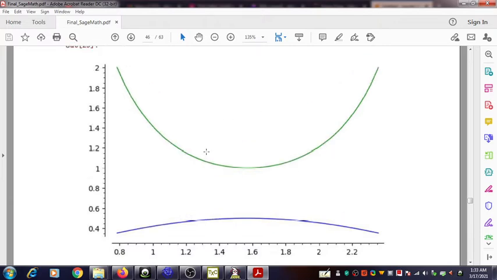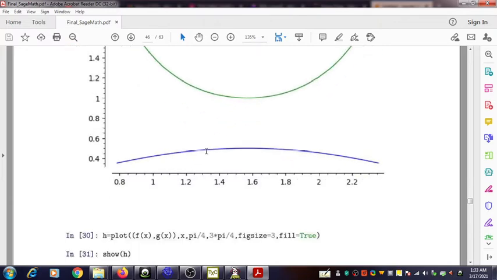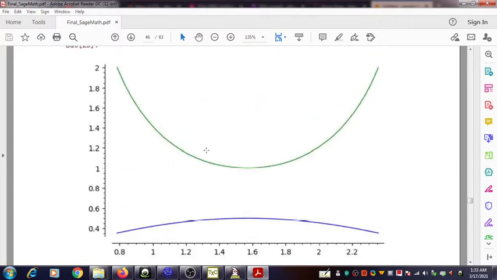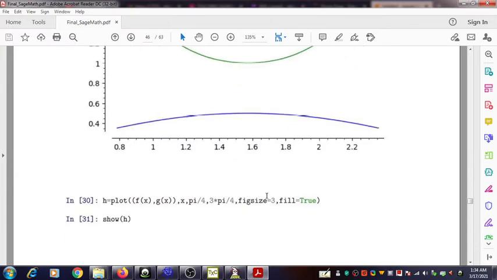But if you want to reduce or change the size of this figure, for good appearance or something else, you can do that by including the figure size part inside the command. You can specify the figure size equal to 3. Here it is specified as figure size 3.